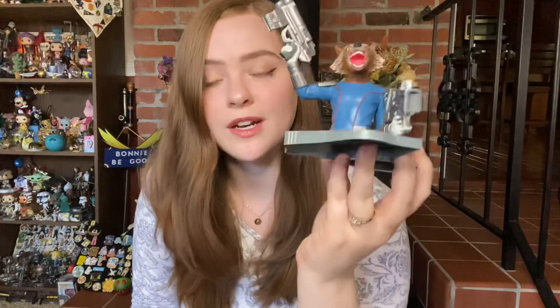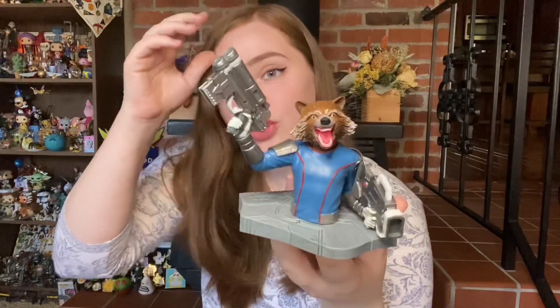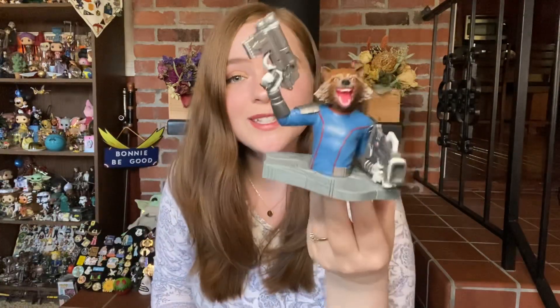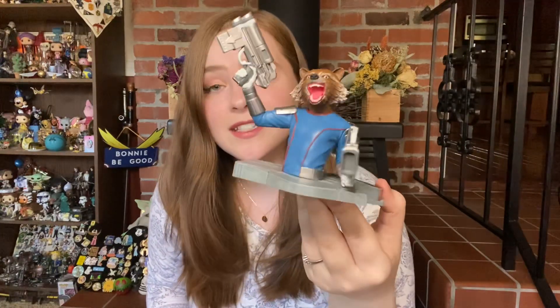So I can connect Star Lord and Rocket right now — I'm not going to, but I could if I wanted to. He looks really good, I really like this. I think this is one of the better quality lines of figures that they've had come in loot crates for sure. I'm really down with this idea. I think these are more comic book accurate representations of the characters rather than movie accurate, which I also think is really fun. When a movie gets made it kind of takes over the comic book version of characters, so it's nice to get some of the original looks. I really dig this — I think it's a great item and I can't wait for the others to come in.